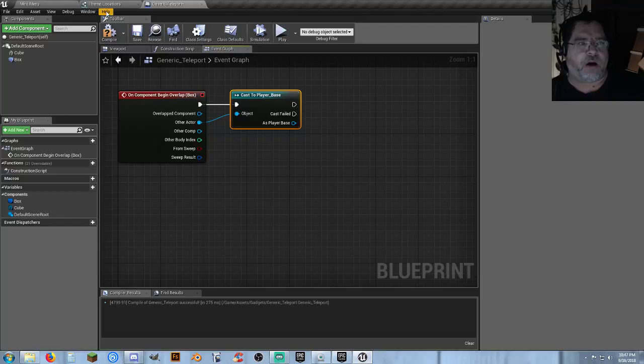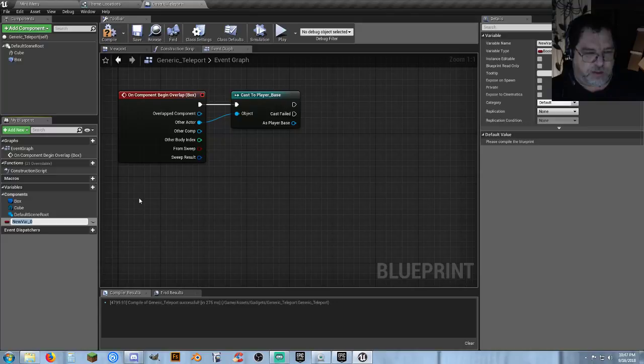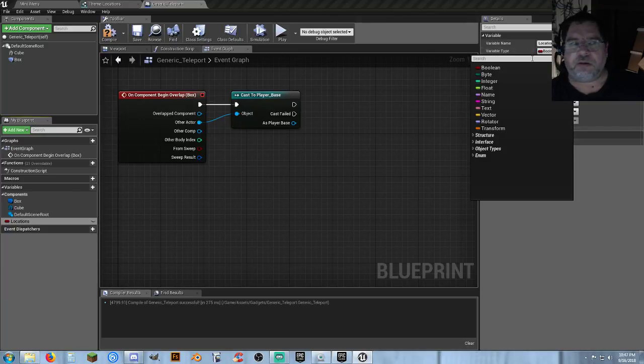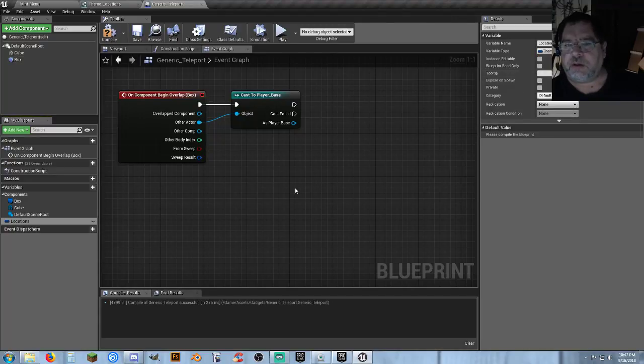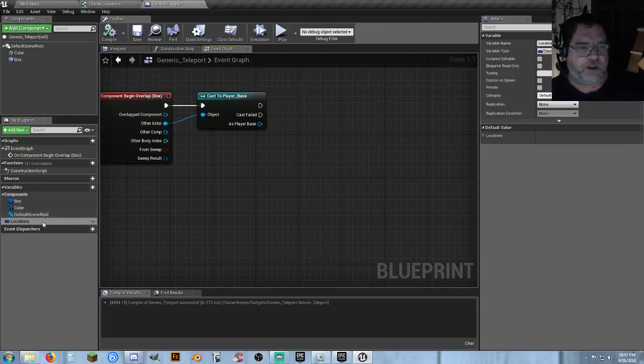So I'm going to go ahead and call up this theme locations because it has information that I need in there. So I'm going to go ahead and add a variable and just call it locations. Come over here and I'm going to type in theme locations. Going to hit compile and save, and now I can drag this variable into here, and I'm going to hold down the control key, left click, and drop it in so that I get a get reference.